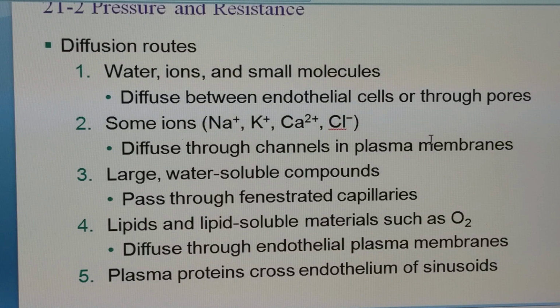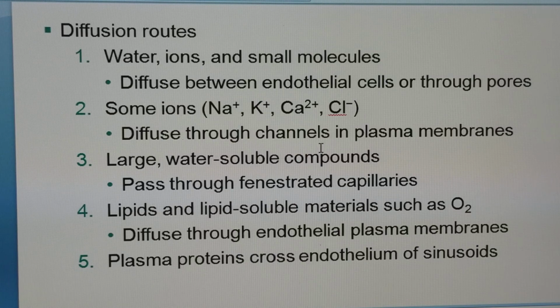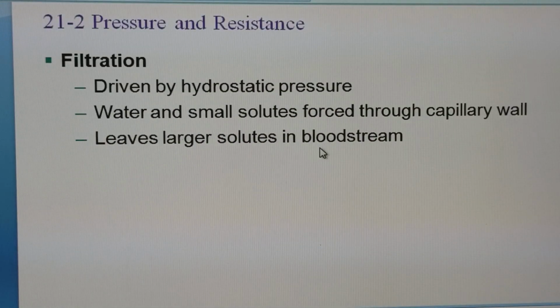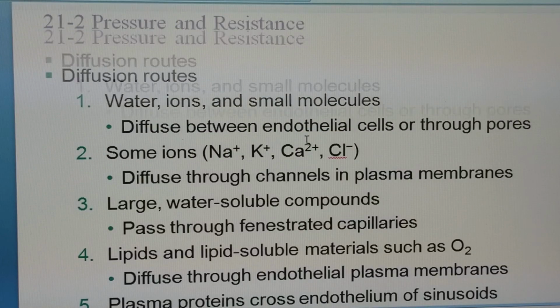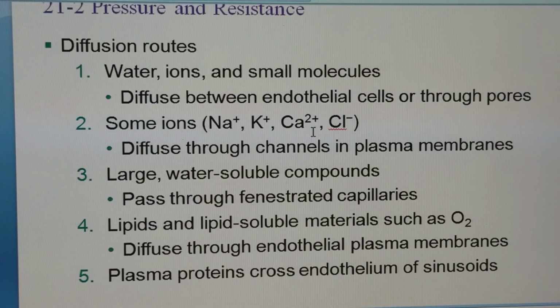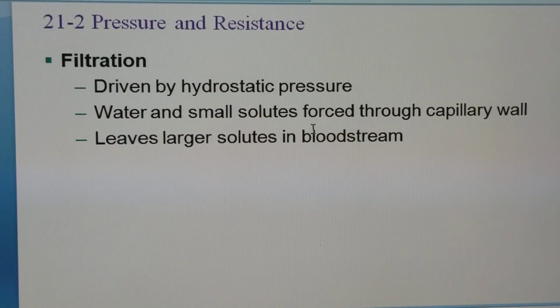So basically what's happening here is we're moving from smallest diffusion to things that are larger and larger and larger, and talking about how they diffuse. It's different as we become larger, or the ions or whatever it is that we're trying to diffuse becomes larger. Filtration: driven by hydrostatic pressure, water and small solutes are forced through the capillary wall, leaving larger solutes in the bloodstream.